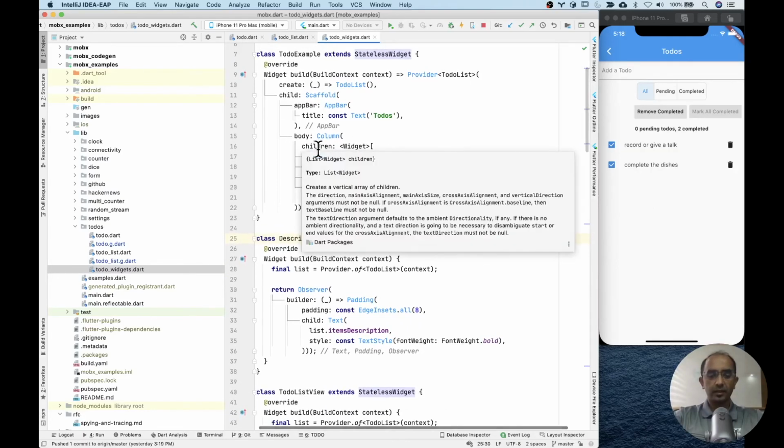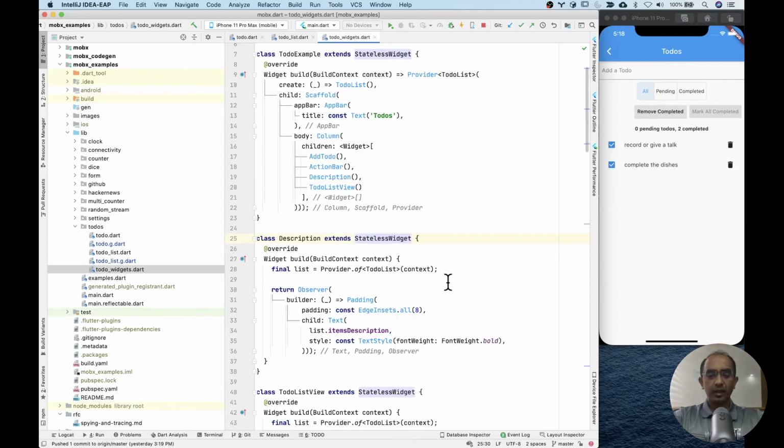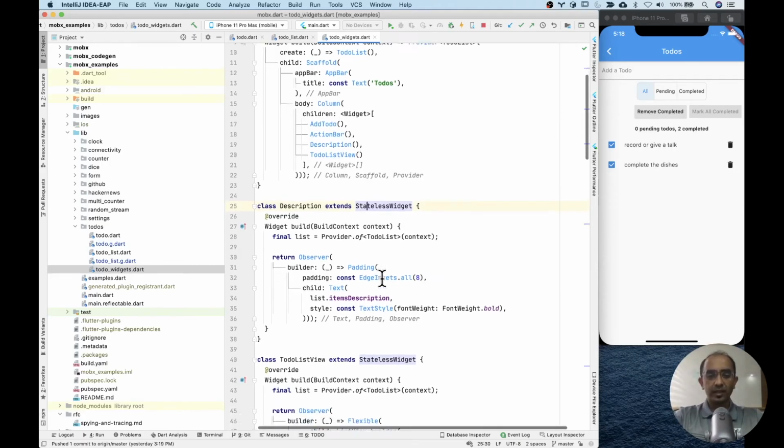So you can see that the to-dos class is fairly well maintained and managed. And although it looks very complex on the screen in terms of the interactions, the data model is consistently doing things and not making it too hard for you in terms of managing it. So that's about the store. Now let's see the widgets itself.